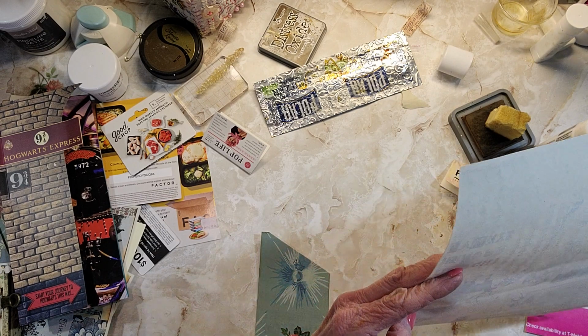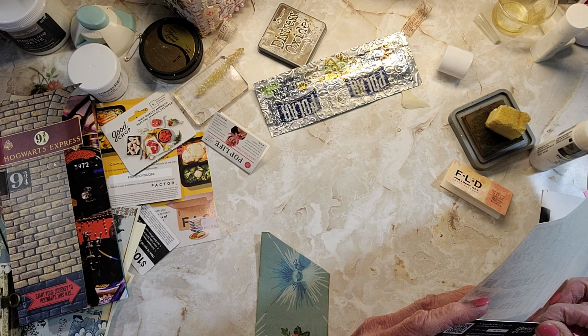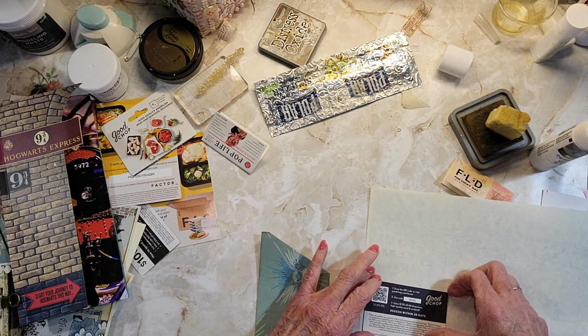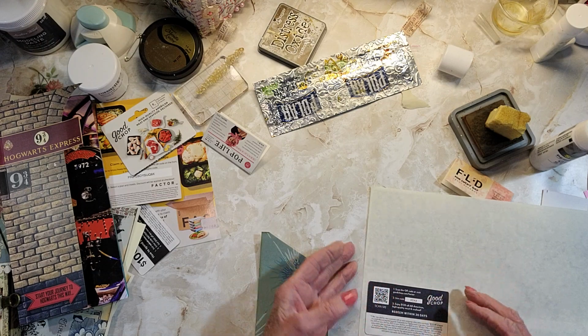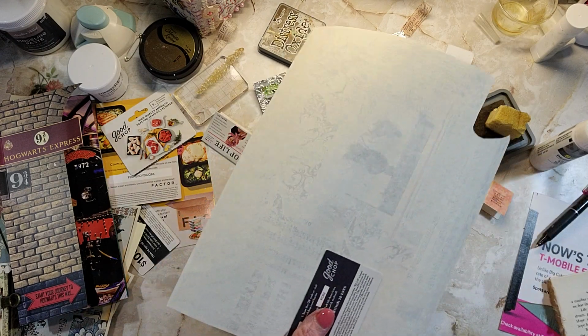Okay. I'm just going to look at it through the light here. Whoops, probably should go over a little more so I can fold this around the back.